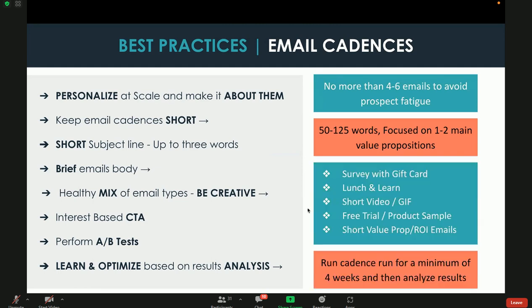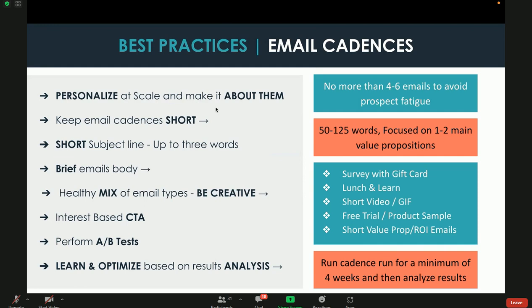It could be things that relate to segmentation on the persona level, right? Maybe you're going after salespeople, but you're also going after marketing people, and they obviously care about different things. And the value propositions of your product or offering are different for those personas. You essentially want to create that healthy mix of stuff you can do at scale, but that is personalized enough. It could be things that relate to the industry they live in, or to the actual offering that you have. Maybe you have multiple products that fit multiple types of people that you sell into. So that personalization at scale really has to make the impact on the other end.